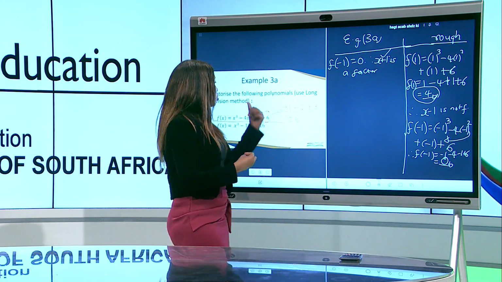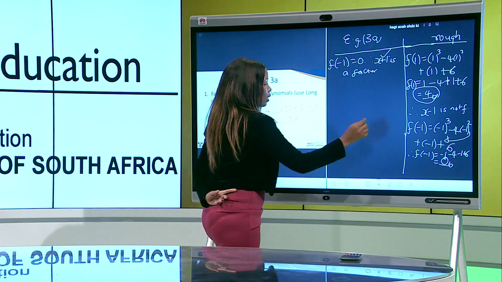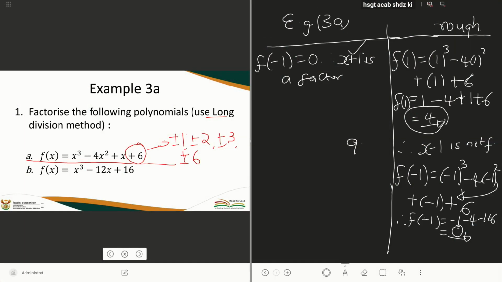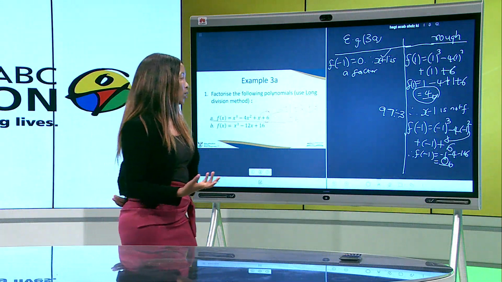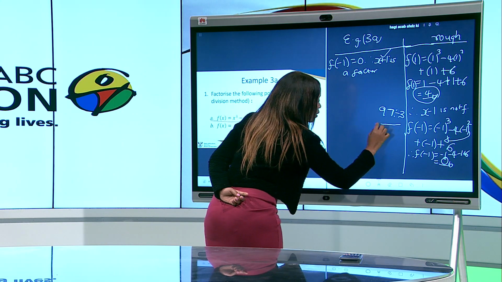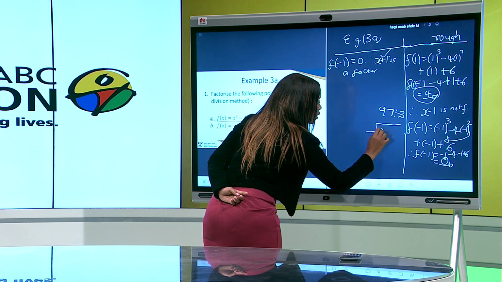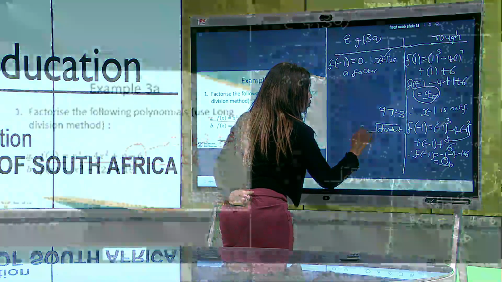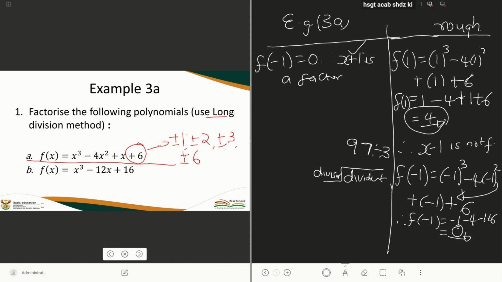From here, we need to use our method, the long division method. Let me take you back to your grade 9 content. Remember, in grade 9, they will say to you, divide this number, 97 divided by maybe 3, using your long division method. And then you'll say, your long division sign, remember, this portion is meant for what? You must know that this part is for your dividend. And then this one is for your divisor. And then here it's meant for the quotient.